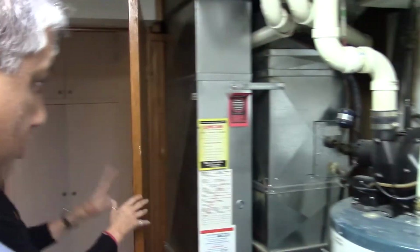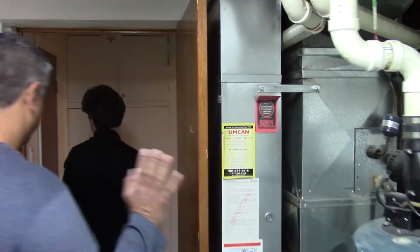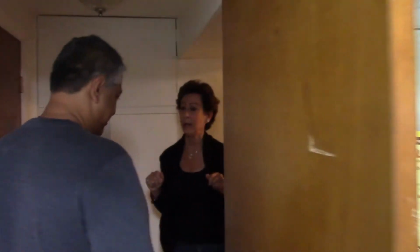As for this area, like I said, this is all open. This will be closed. Since we don't have another walkway, this right now is the washroom that we have. It's only a two-piece washroom. That actually will be enlarged. So this whole area now will be closed off, and this will become the washroom.